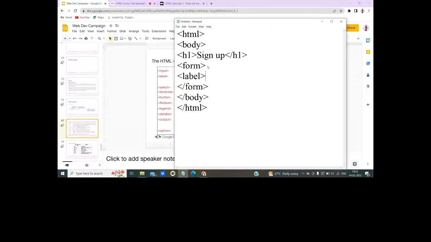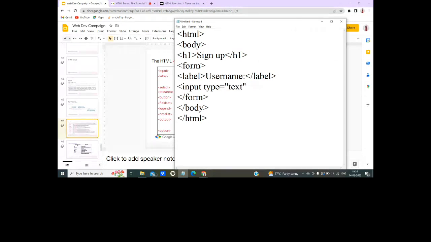Whatever you want to display to your user, you can type in between the opening and closing tags of the label. Then type your input. Let me give input type equals to text. I'd like to give some text, so I included the type as text.